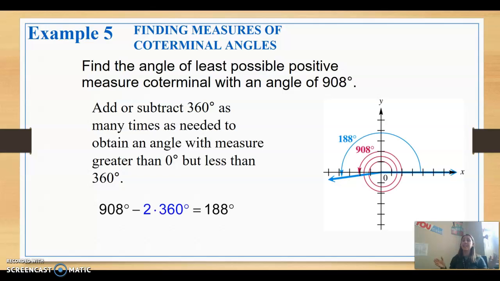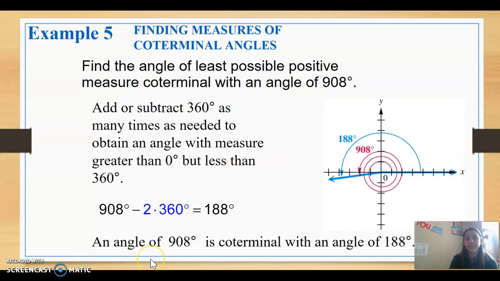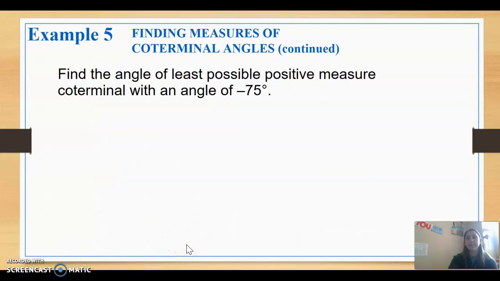So then we just find the difference between those numbers. Look, this is one 360 degree angle, two, so that would be 720 right here. And then we need to go up 188 more, and that will get us to the 908 degrees. So the coterminal angle, this blue angle, is 188. That's how you find it, there's the mathematics. So let's do it again.